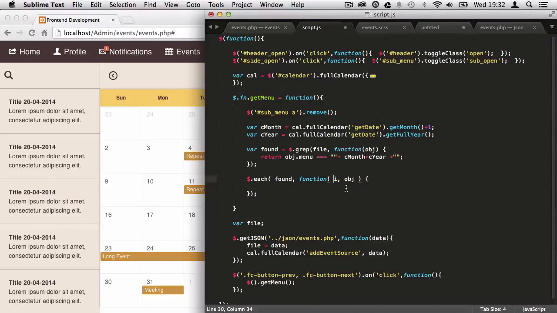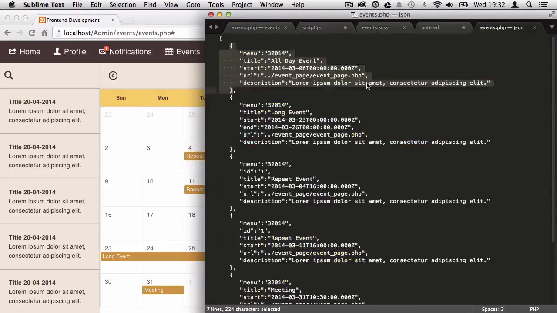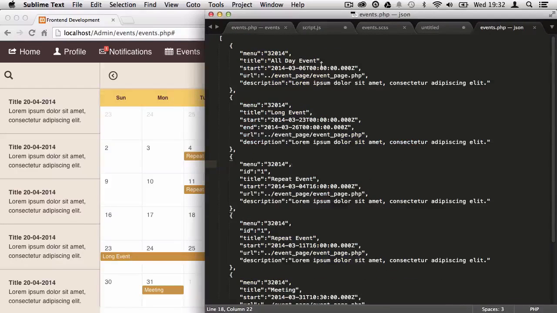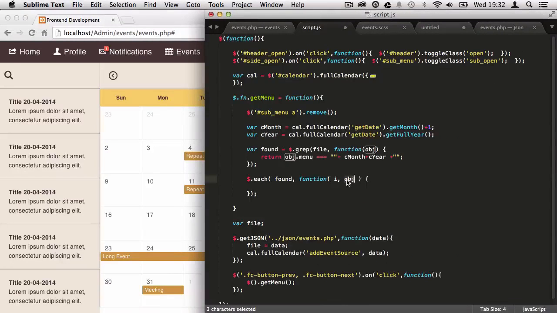Now, the function allows us, first of all, to identify the index in the array. In our case, we don't actually need that, but that will just basically give us the index. So, for example, the first one is going to be 0, second one's going to be 1, index number 2, 3, 4, 5. It's just a way of keeping the elements organized and finding out what index they have, but in our case we don't need that. Then the second argument is passing in the element of the array, just that specific element. So that could be a string, it could be a number, or in our case it's an object. So it's just passing in that one object into that argument.